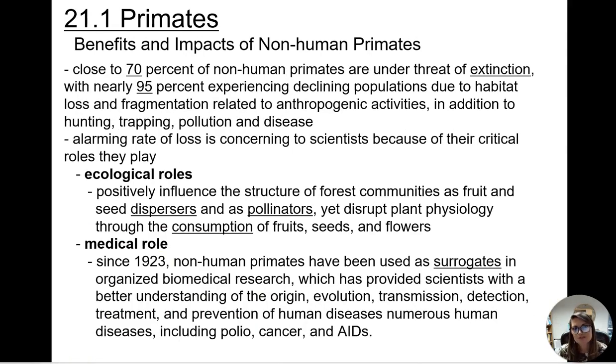Now, a lot of people are upset most of the time, understandably, about using these primates as test subjects. But it's very important that we use an animal that's going to be close to the biological system of a human in order to test to see how these different medications that we may be trying to use or how disease transmission actually occurs.